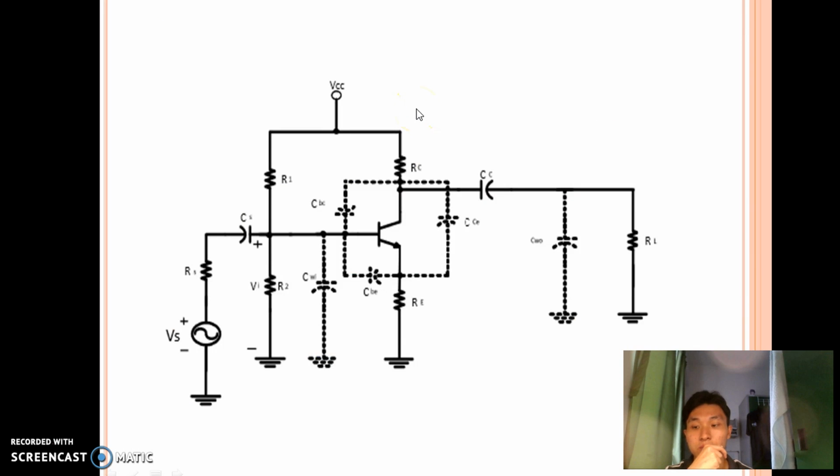So here's the figure with the common emitter amplifier with the capacitors and the parasitic capacitance. First of all, CS, CC, and CE. These three capacitors will determine the low frequency, and meanwhile CWI and CWO are the wiring capacitors, and CBE, CBC, and CCE. These three capacitors will determine the high frequency.